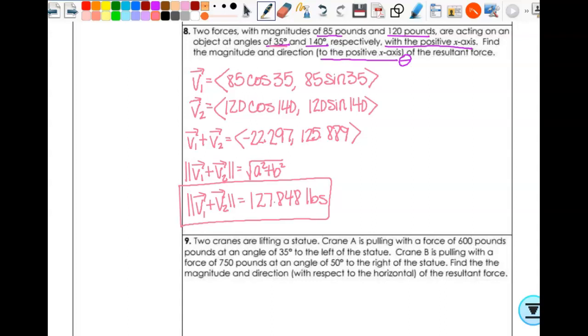Okay, so then we're going to have to find theta, and in the end it's theta. We don't have to do anything with the bearing there. So theta is the tangent inverse of b over a. And what quadrant are we doing? This is quadrant 2. Okay, so that means we're going to need to find alpha before we find theta. Now go ahead and type that in and tell me what happens.